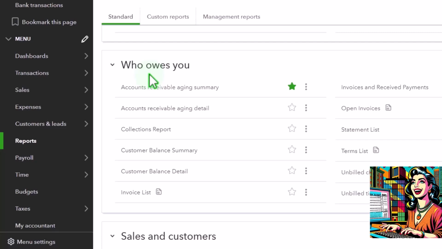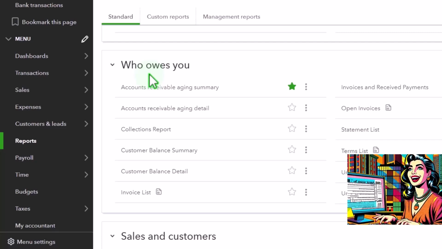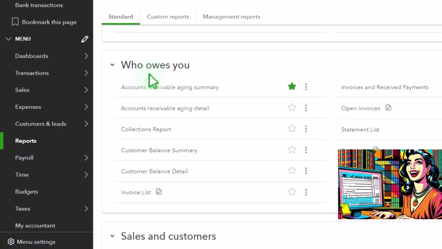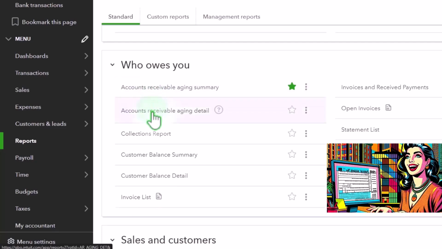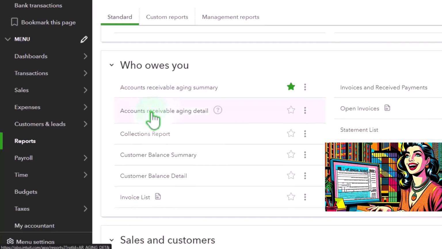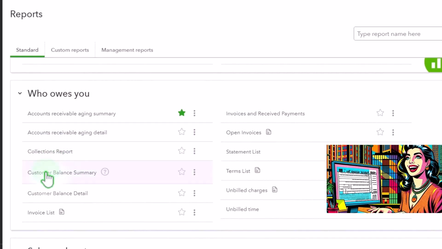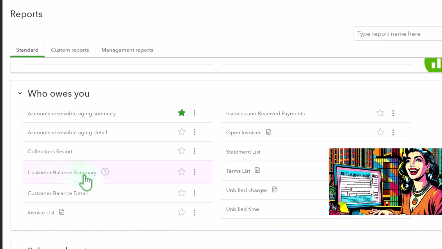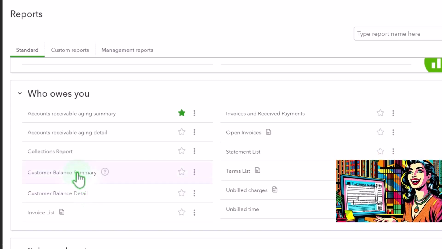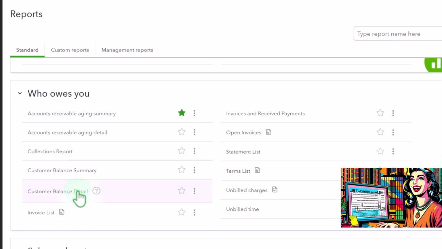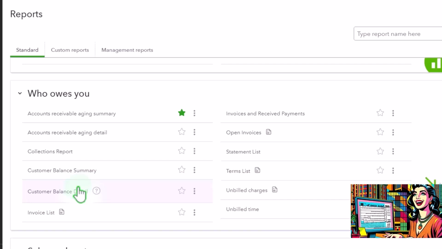When we did work and they haven't yet paid us for the work, typically. So all of these reports, the first thing that should come to mind is they're going to be dealing with accounts receivable in some way. So we've got the accounts receivable aging summary. We've got the accounts receivable aging detail. We've got a collections report tracking us trying to collect on the receivables, the work we have done in the past. Customer balance summary, customer balance detail. These two are going to be similar, one giving, of course, more detail about the activity, but are the most direct subledger type of report.